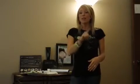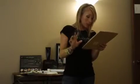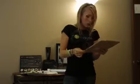Proper way to take before and after photos. I obviously did not do that, but the proper way would be take one from the front and take one from the side. After 24 hours, one from the front, one from the side, and so on and so forth. So you can really watch your progress through the days, and it's really interesting to see that out there on paper or on your computer screen.